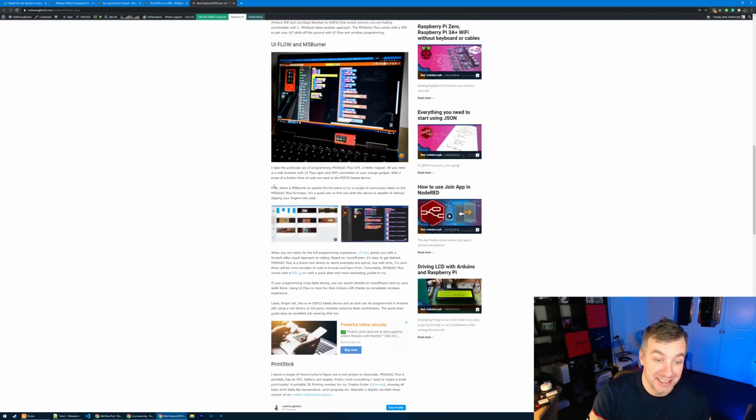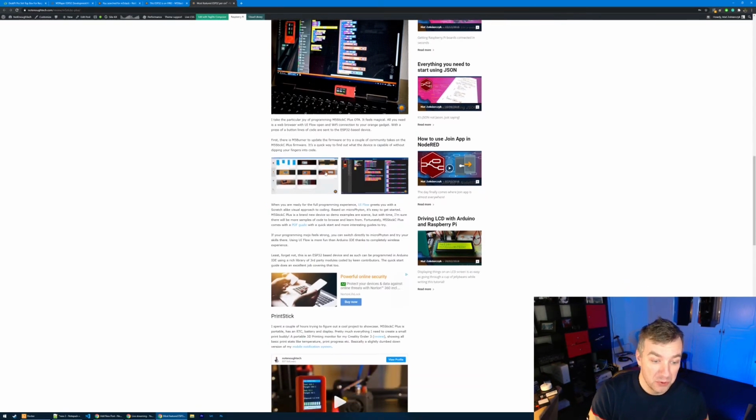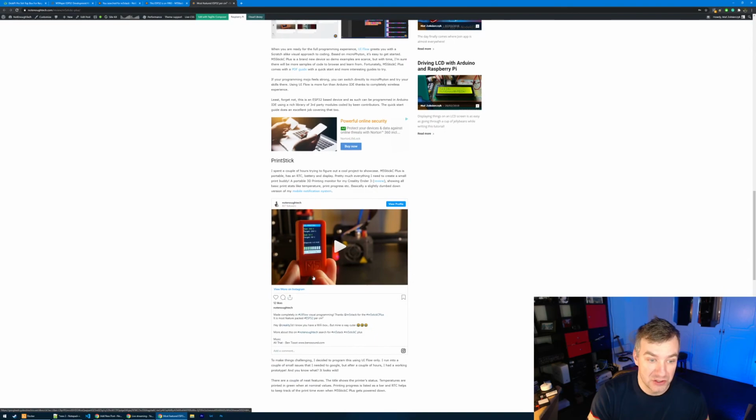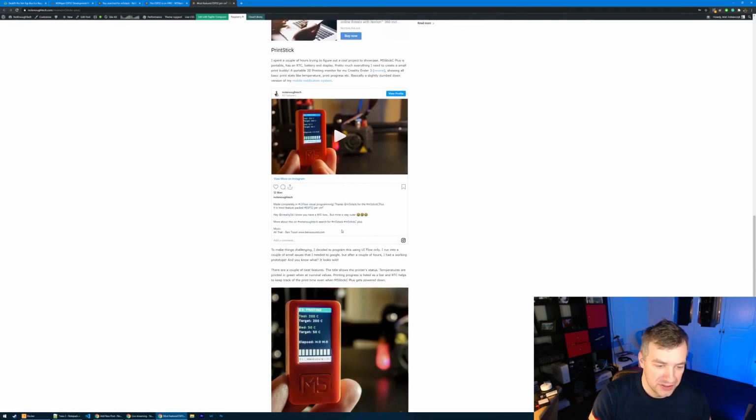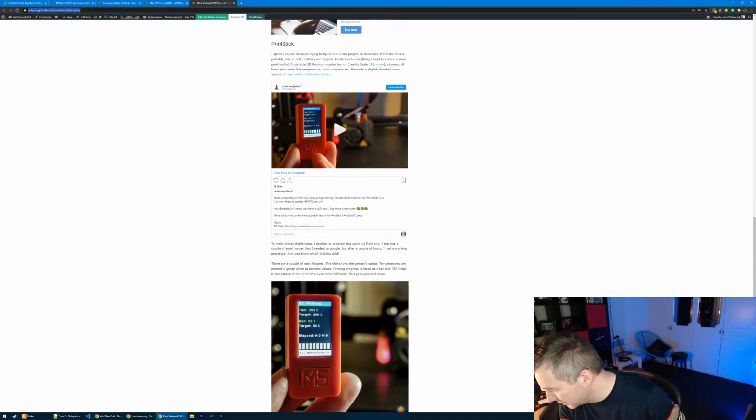Honestly, you can do anything you want with the block programming if you're not ready to program it yourself. But if you want to program it, then obviously it supports a couple of different languages. So I've made a 3D printing notification gadget in here. Let me send you those two links as well. I'm just going to pop them into the chat.